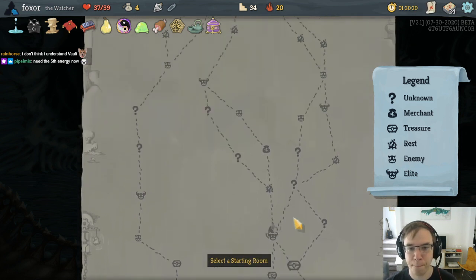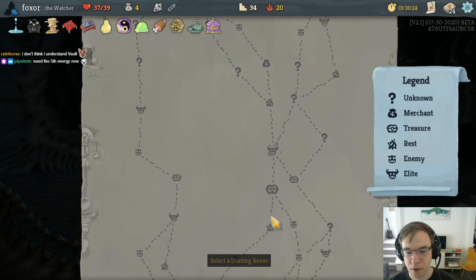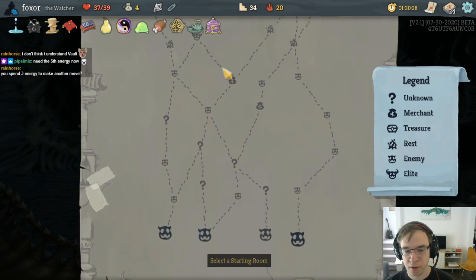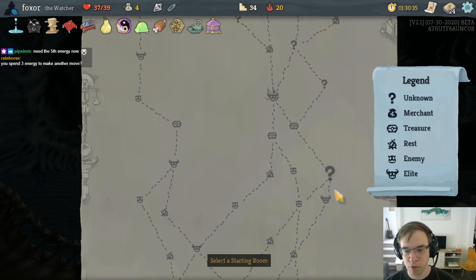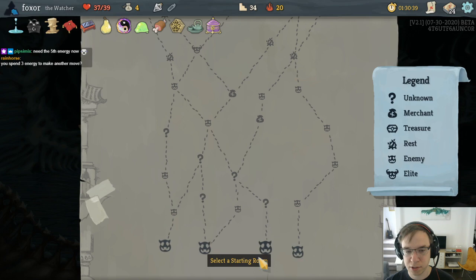Gotta fight this guy. So probably going like this line after that. And then I'd like to get that fire before, so go this guy. And like this line. Alternately, we could go through here. And that's just like more fights. Okay, so I think we start this way.